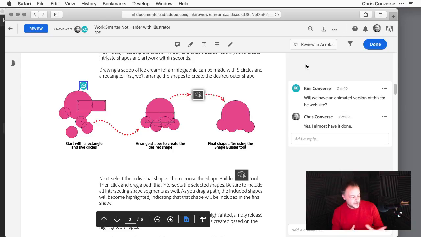Before I go, I do have one question that is being pushed into me from Rob, who's asking if he can initiate a PDF on the Document Cloud website, initiate a review. And the answer is yes. When we were looking at the invite list, one of the options that you could check was to initiate that as a review. So you can just have a PDF file on the web, use only a web browser. Maybe you're not even using your own computer. Maybe you're just logged in somewhere else, and you can still initiate that review and start that entire process.